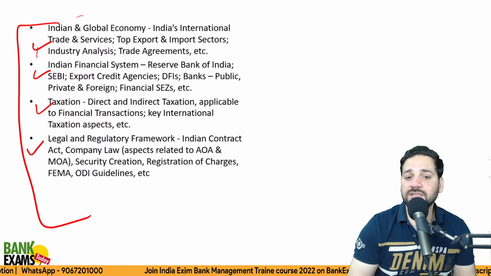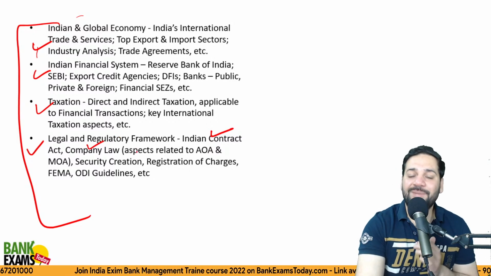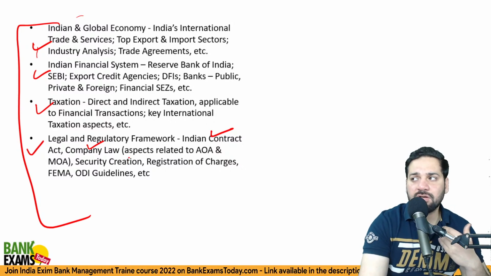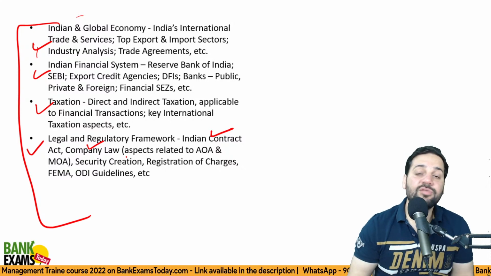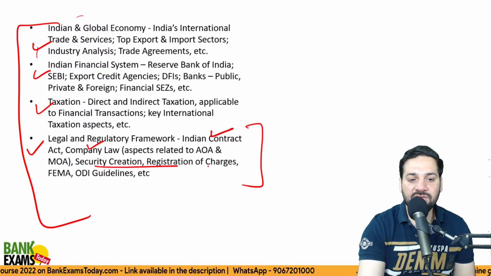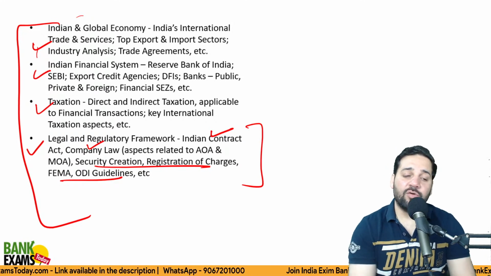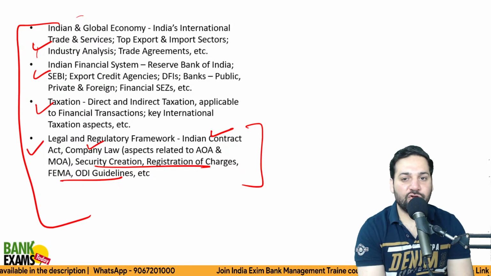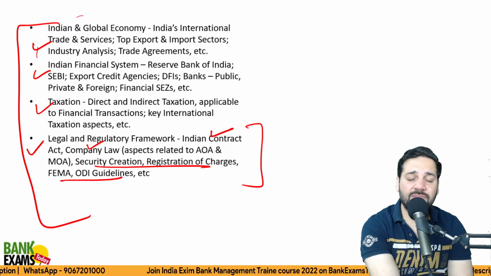In this, I have already discussed the Indian Contract Act, additional is there, and company law. Company law is very lengthy, but you are not supposed to cover the entire company law, right? I'm going to tell you how much you need to do. I'll cover that in the course. Security creation, registration of charges, ODI guidelines, FEMA. So that is the syllabus. I know it's lengthy. It's very, very lengthy. I know that, but that's what you are supposed to do, right? It's the entire syllabus and we are going to cover each of these topics.